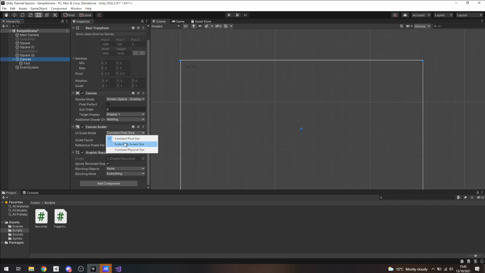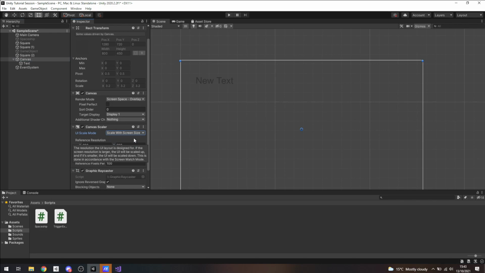But I can also change this to scale with the screen size. This is useful if you're designing a game that's going to be used on multiple different screen resolutions. So the original setting I had here, constant pixel size, if I tell it to be 800 pixels wide, it's going to be 800 pixels wide on every screen it's on.